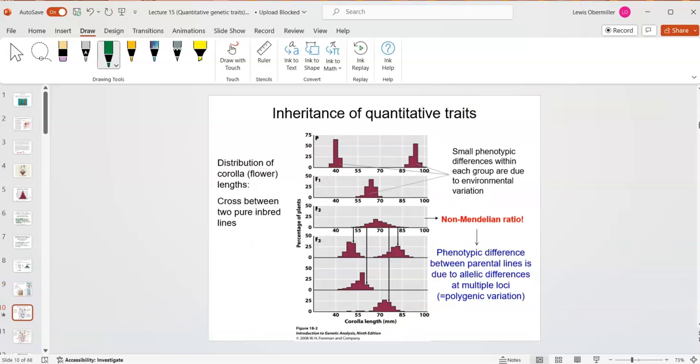Again, this is to zoom in on that graph. And like I said, this is what we're going to focus on. So this is our quantitative traits. We're not looking at a lot of individuals. So this is the percent. And then in F1, we're going to get a more narrow range. So these are going to come together. It's going to look similar, like these are combined, so they're averaged.